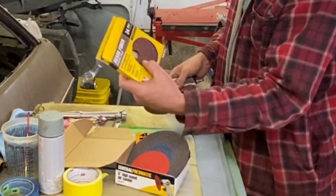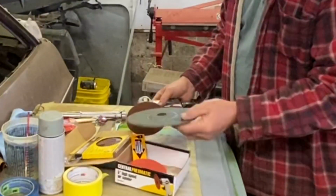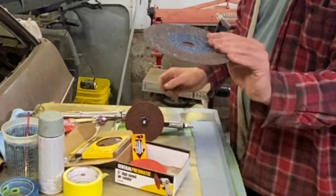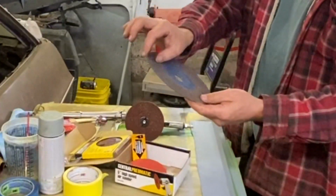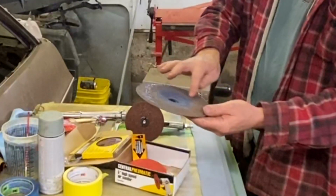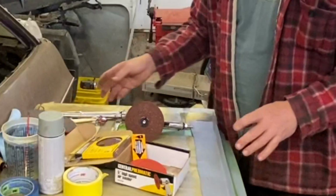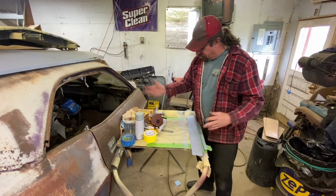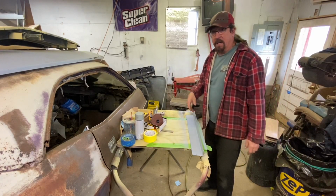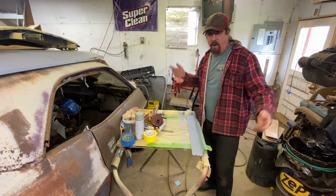Now I also bought some discs from Harbor Freight to use, and they actually work pretty good. That's what I've been using today. I probably have 30 of these discs around that the outside inch or so is just worn out and useless, but there's all of this good friction material in here that you can use. So just wanted to do a little commercial on that and say, like it. It's a good little tool, cheap, and when it wears out, throw it away, buy another one because they're dirt cheap. For 20 bucks, why not?